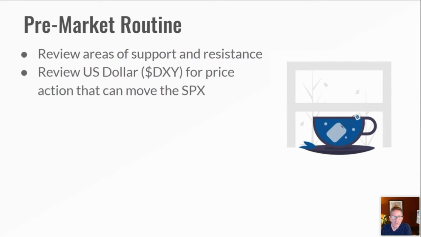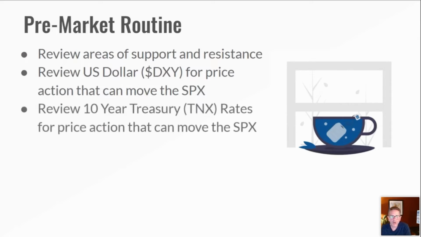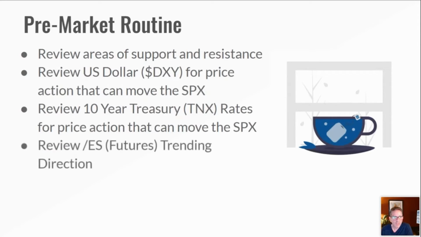Number two is review the dollar. Typically, when the dollar goes up, markets go down, and the opposite is the same. At this time, the dollar is moving up and it's putting pressure on the SPX, and that's very, very normal. 10-year treasuries are always the same as well regarding the dollar. So when treasury rates move up, it does put pressure on the SPX, and you want to be cognizant of that as well.